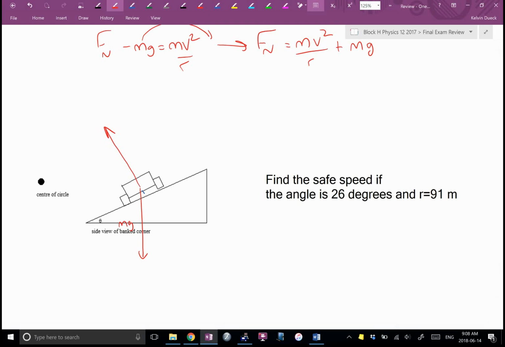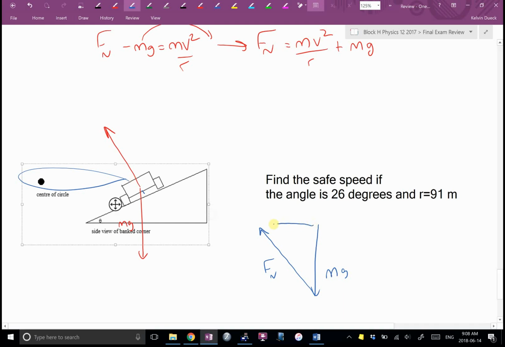I need to combine them. How could I combine them? Not add the opposite. I'm not subtracting. I want to add them together. How? I get this, mg. How did I know to stop right there? What path is this car tracing out? And so the net force, the resultant, has to be pointing toward the center. I know that the resultant FC is right there. And we also noticed that angle theta ended up down there.